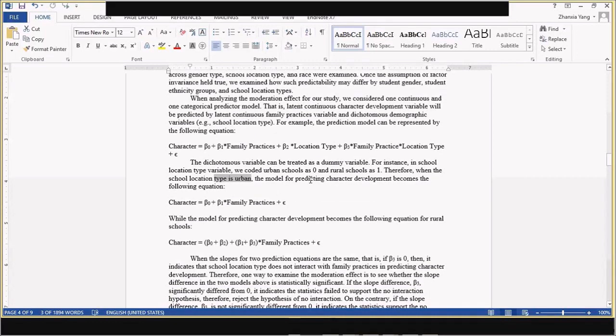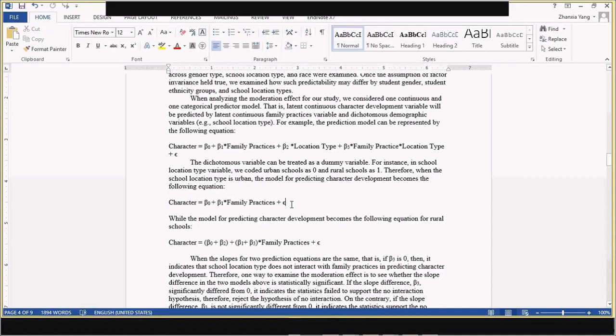As urban school is coded as 0, when we plug in the location type as value 0, both the term beta 2 times location type and the term beta 3 times location type times family practices become 0. Therefore, the prediction model for urban schools can be simplified as the one highlighted here.